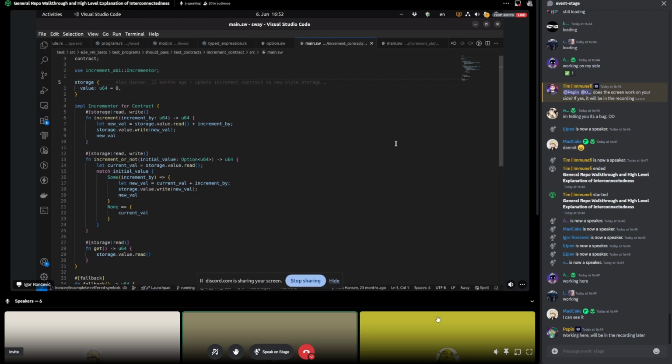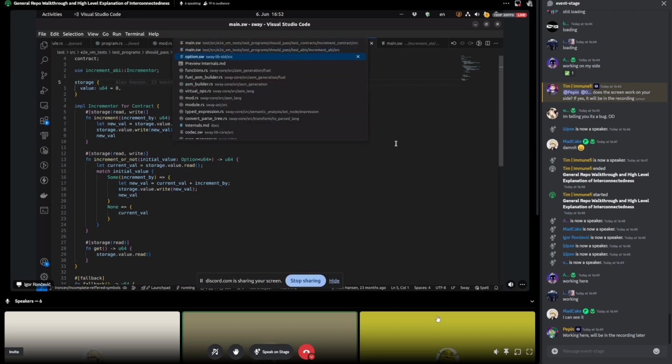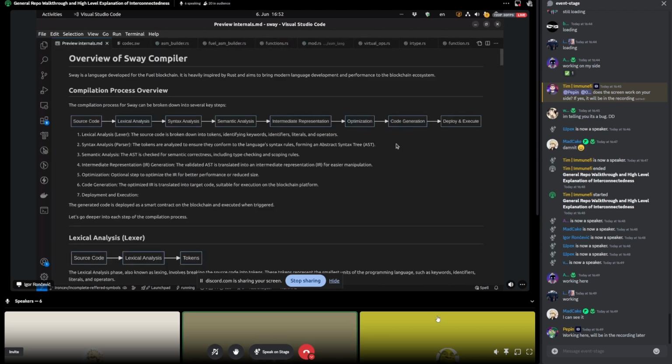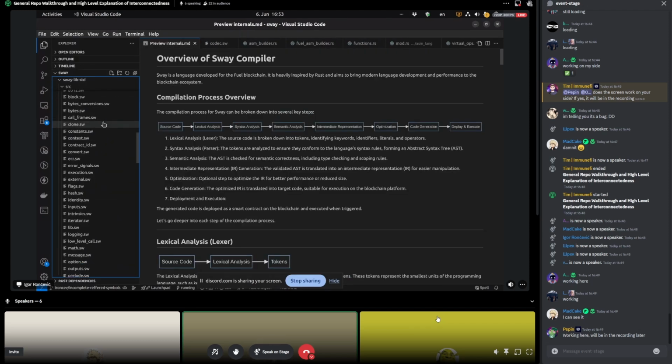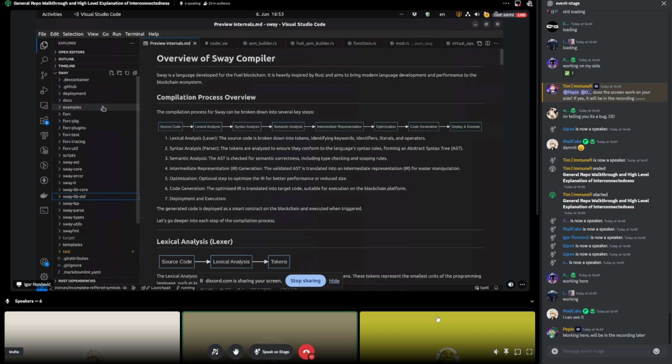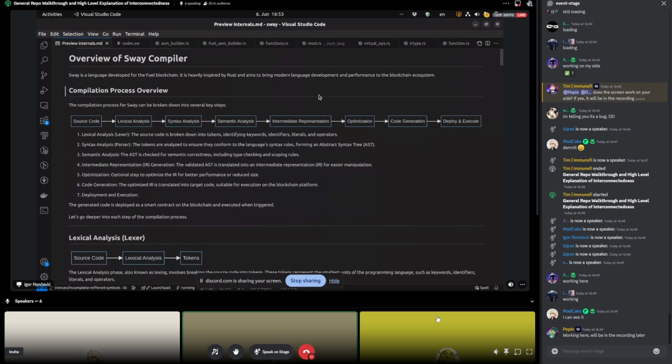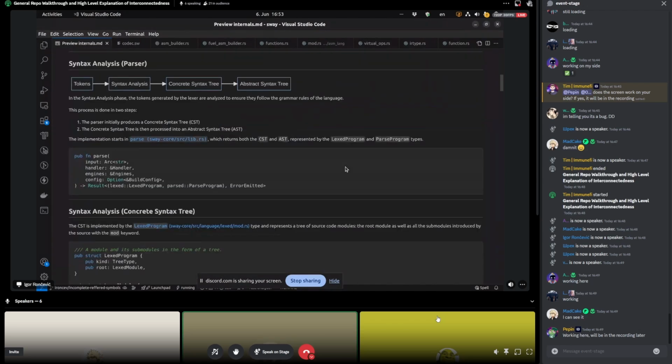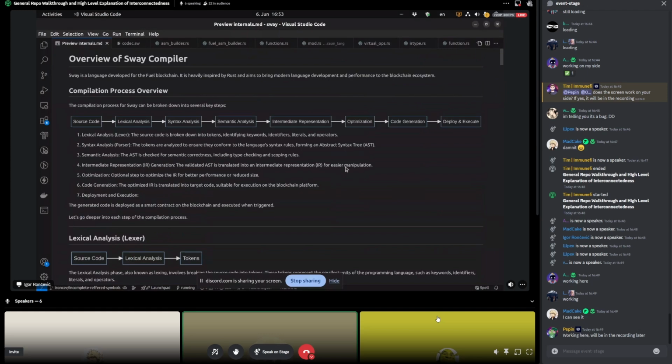This is just a rough overview so that you get a feeling how the language feels, and I want to go now through the compiler and help you a bit. Once you start investigating this part, I would suggest you start from this document. It's an internals.md, and you can find it in the Sway repository. It's on the very top of the repository. We have a docs folder, and within the docs folder you will find this internals.md. It really points you to the part of the compiler where you want to take a look.